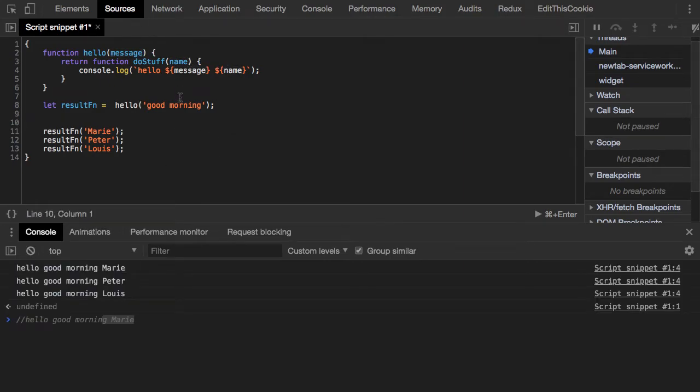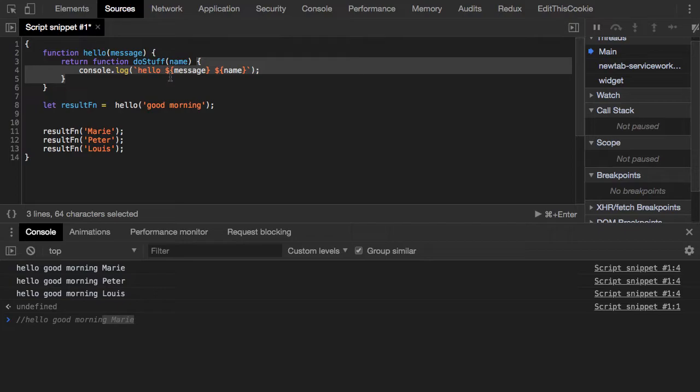We know this works, but we need to understand why message is still available, because we can see it works even if it's not declared here. This is a very important principle in JavaScript, which is scope. And that's the second thing I wanted to talk about today. In JavaScript, you can access a variable like name or message if that variable is declared in your scope. Usually a scope is a function, not always, but usually it's a function. So this is one scope.